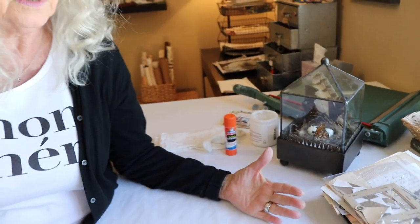And so we're gonna be working with two substrates. The very first one is canvas. It's just unbleached canvas, just raw canvas. And as always, if you need some, you know where you can get it. You can get it on our links in the Amazon link down below. So everything that we're using today you can get, except for maybe old book covers. So, okay, we're gonna start collaging.